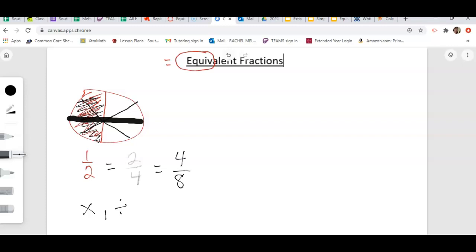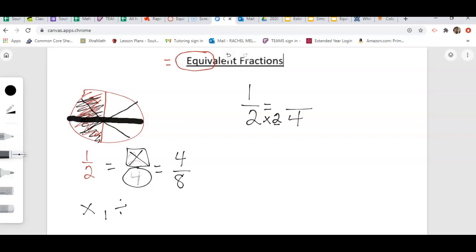Okay, so for instance, if I'm going from 1/2 and I want to change into fourths, let's pretend I didn't know the numerator. I know that there's going to be 4. So I know my half of a pizza is going to go into fourths, but I don't know how many pieces that's going to give me. Well, here's where you think about your relationships. So 2 times what is 4? 2 times 2, very good.